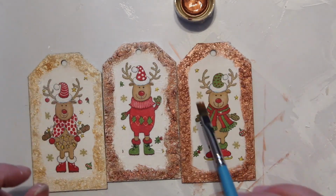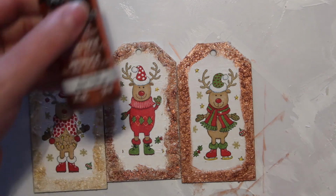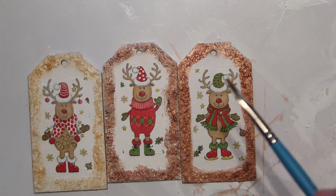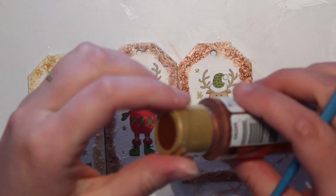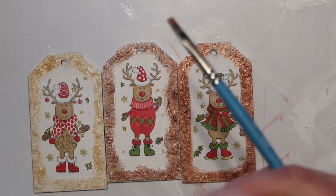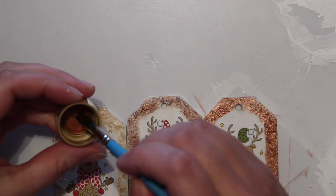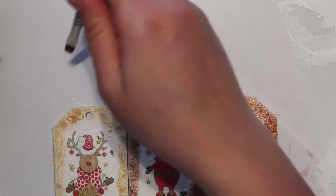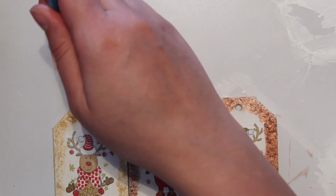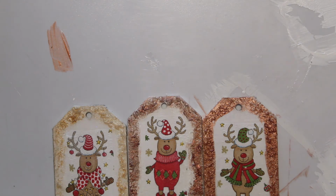So there's the three. That's really similar color though, don't you think? I wonder what their copper looks like if this is ruby red, because that is so close. Let's see their copper. I just want to see what the difference is. Okay, so this is copper. So it seems more translucent with just copper sparkles in it. And then the ruby red.